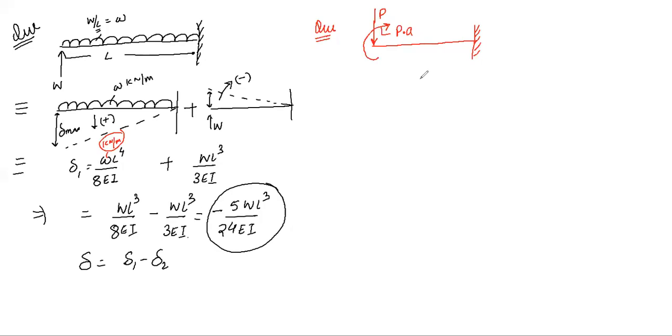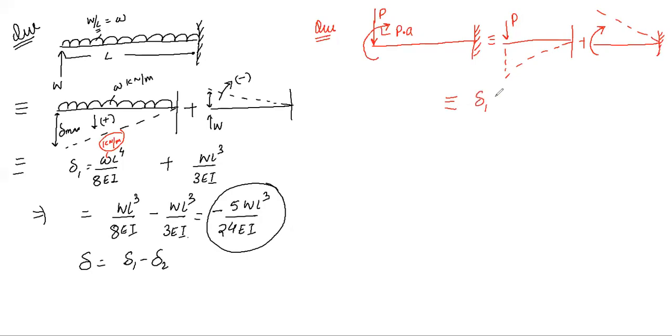Yes, now let's see this condition also. I'm going to solve these questions, right? So again, we are going to separate this into two parts. First, we know that this is a point load which is acting in this way. So based on this point load, your deflection will be in the downward direction, right? Now a moment is acting in the clockwise direction, and because of this moment, it will definitely go upward, right? So whether it is a negative value or positive value, we'll have to see in that way.